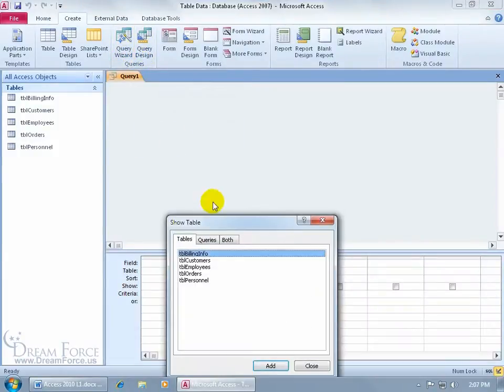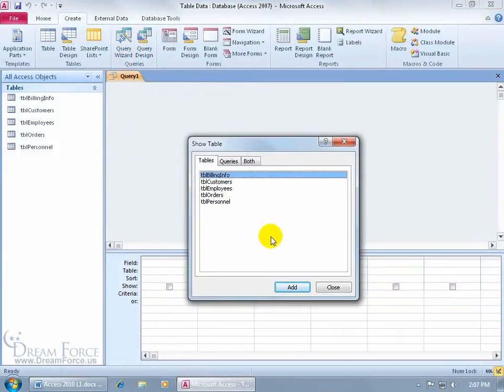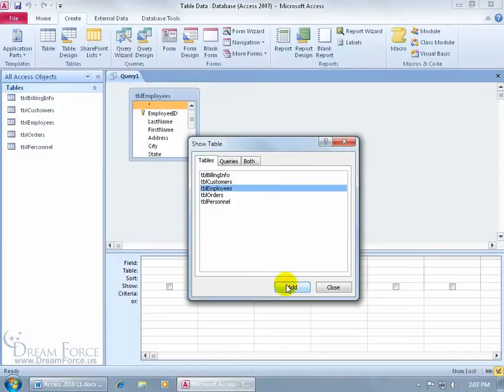Click on it, and the very first question it wants to ask you is, what table do you want to base this query upon? What table of data? I'm going to go ahead and select Employees and click Add. You can also double click, and you can see, whoops, I accidentally added another. You can see the first copy of the original. That's why it's got the number 1. In any case, I'm going to close out.